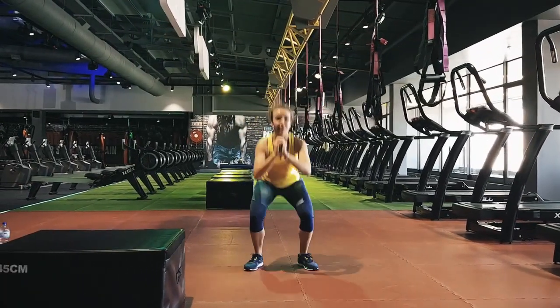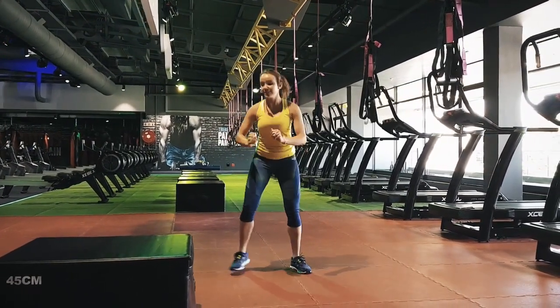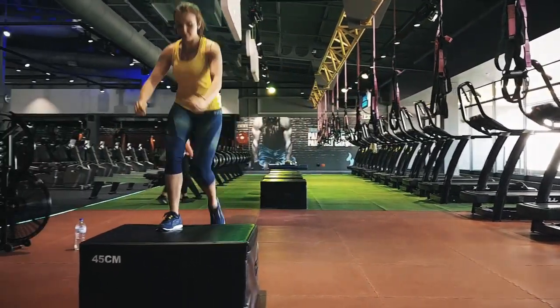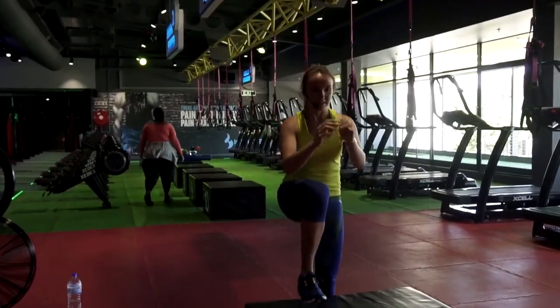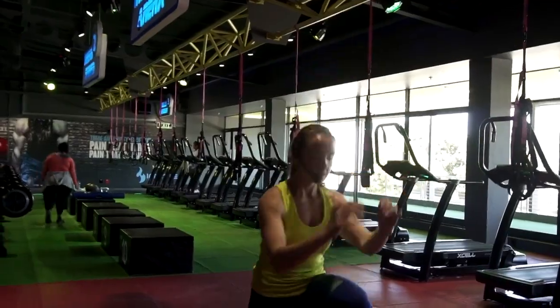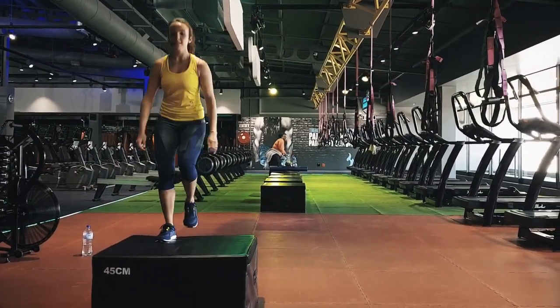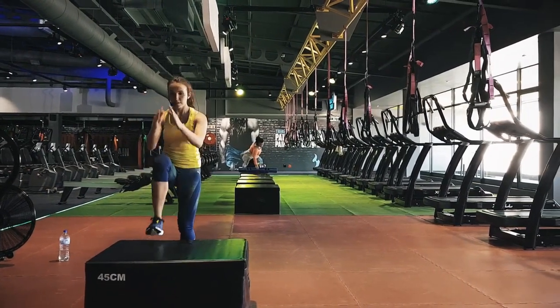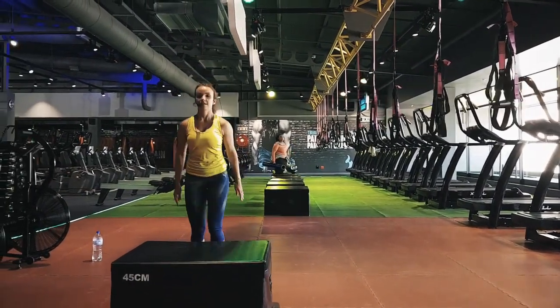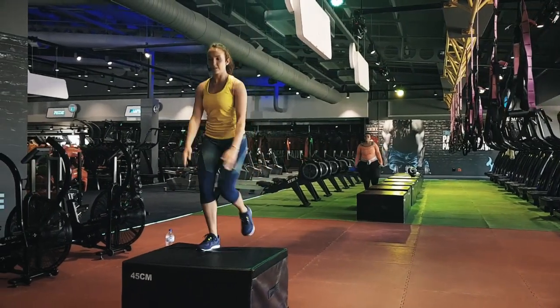Get ready to change. We're doing step ups. 3, 2, 1, and change. Good job. Nice and slow. Make sure you step on the box with your whole foot, not just your toes. Good job. You can even change sides if you like.